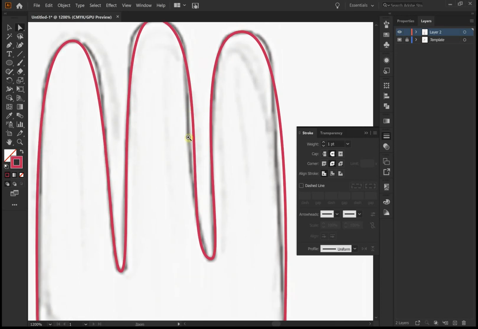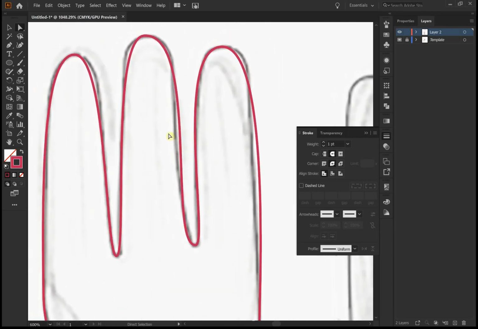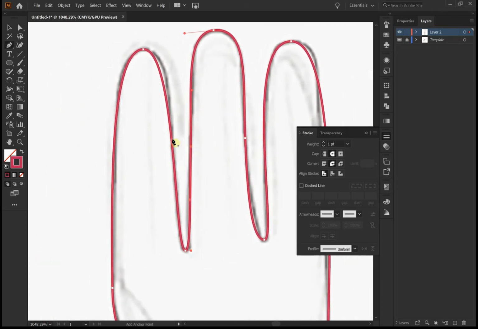Sometimes you need to add more points if you want to control things. So for instance here, I want a little bit more control in here, and here I want a little bit more control as well. So I'm going to use the pen tool, put my cursor over the top of the line, and you can see it's got a little plus sign, click. That's going to allow me to add a point on that curve, on that stroke. Right? And so now I can adjust this and bring this out if I wanted to. This one, adjust it there, and now bring this out as well so that I have more rounded ends. So the same thing with this one and maybe this one.